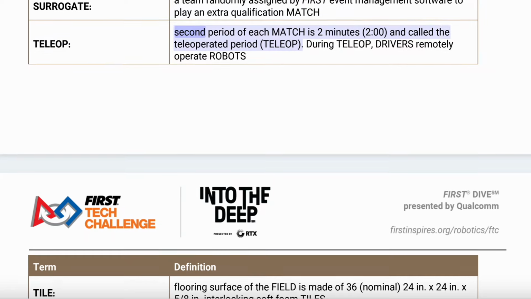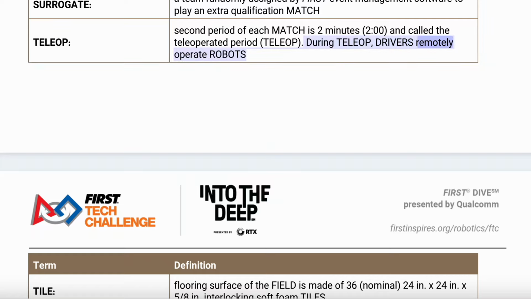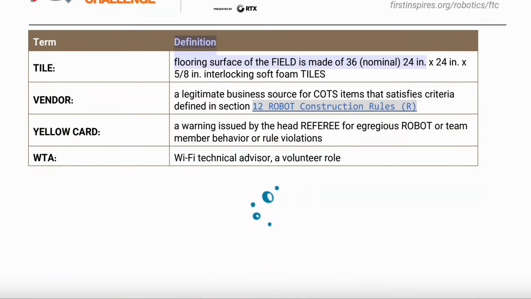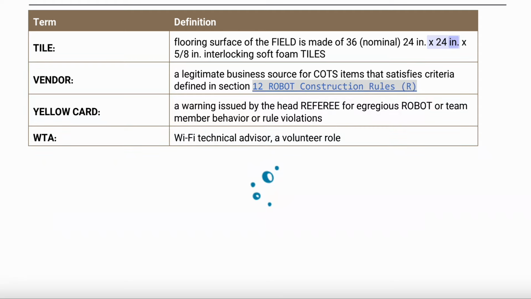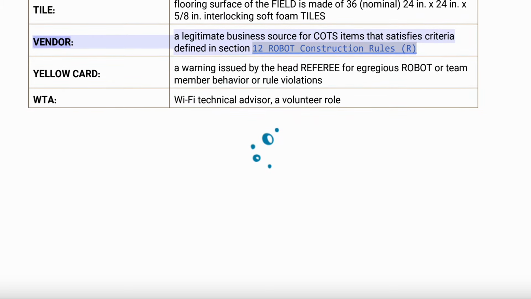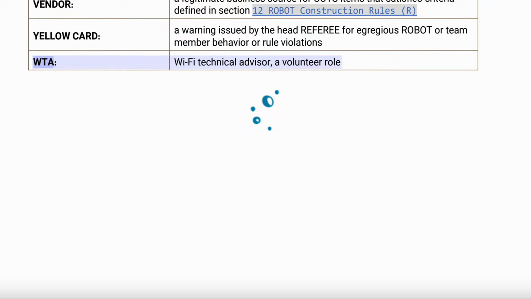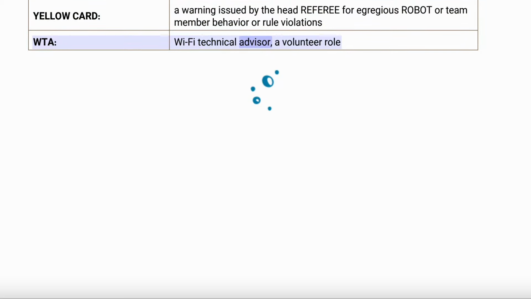Teleop: the second period of each match is 2 minutes and is called the teleoperated period, teleop. During teleop, drivers remotely operate robots. Tile: the flooring surface of the field is made of 36 nominal 24 in by 24 in by 5/8 in interlocking soft foam tiles. Vendor: a legitimate business source for COTS items that satisfies criteria defined in Section 12, Robot Construction Rules. Yellow card: a warning issued by the head referee for egregious robot or team member behavior or rule violations. WTA: Wi-Fi technical advisor, a volunteer role.